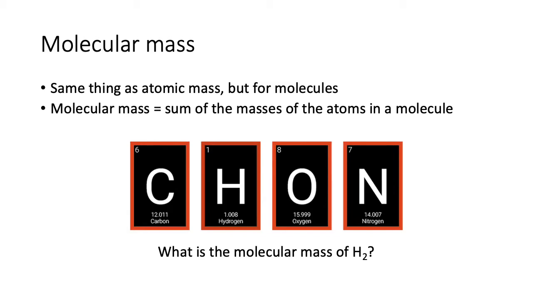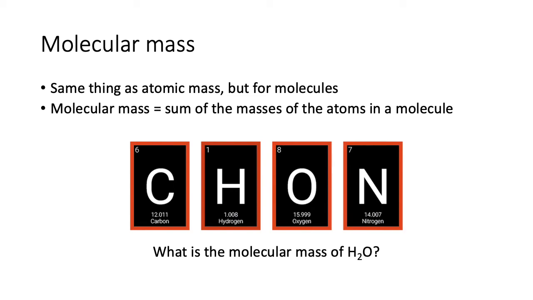So when we're talking about molecular mass, it's really similar to atomic mass, but it's for the whole molecule. The molecular mass is the sum of the masses of each of the atoms that make up the molecule. For example, if you just looked at hydrogen gas, H2, that has 2 atoms of hydrogen. Each atom of hydrogen has a mass of 1 Dalton. We can round for our purposes here. We'll just say 1 Dalton. So the molecule H2 has a mass of 2 Daltons because it has 2 hydrogens.